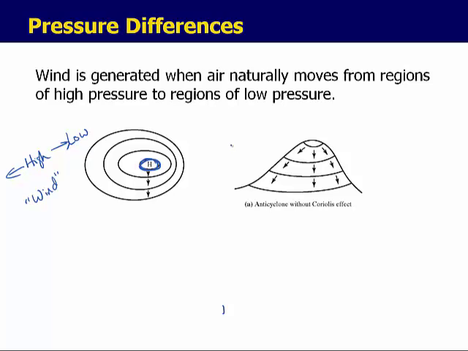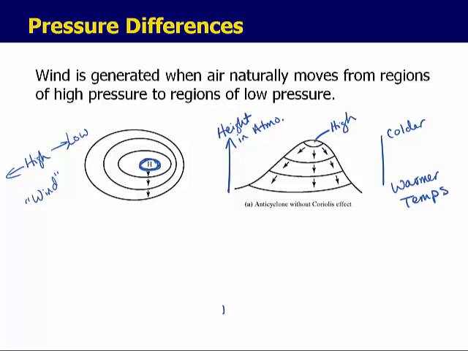Now, if we consider this at height in the atmosphere, the high pressure system in this case is at height, and this is also going to correspond to colder temperatures, and as we get closer to the Earth's surface, warmer temperatures. So as we consider this situation, the high pressure air will move toward the low pressure air in the arrows that are indicated. Now at the colder temperatures, the gas volume is small, and as it moves to the warmer temperature, gas expands in volume.